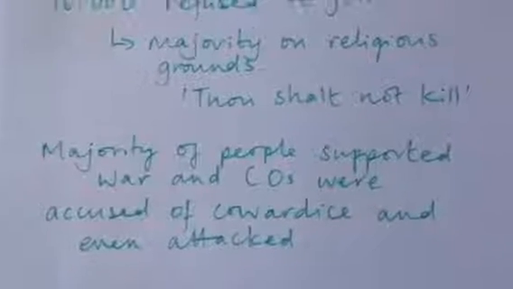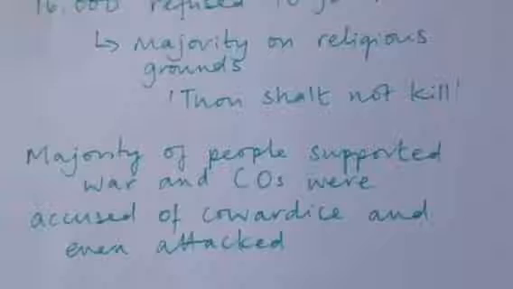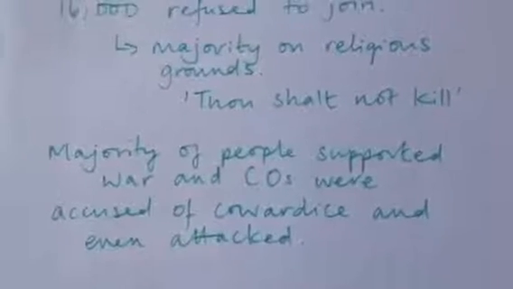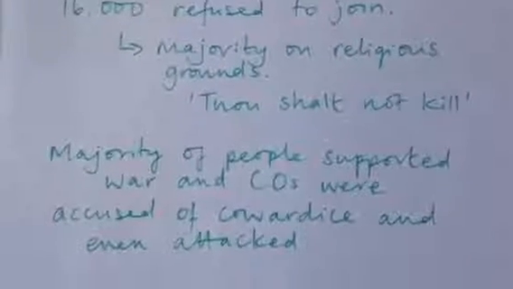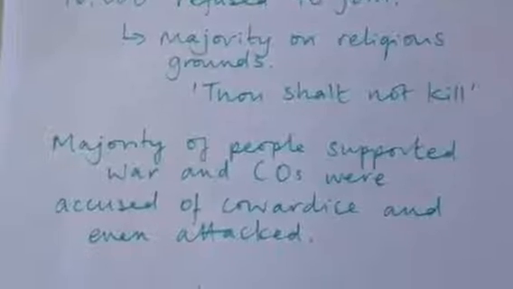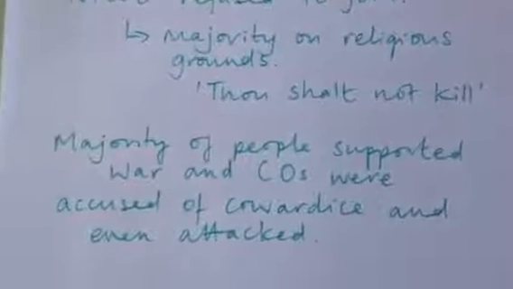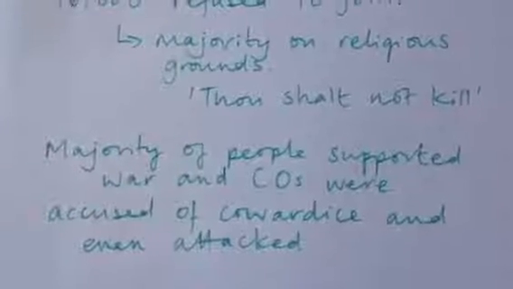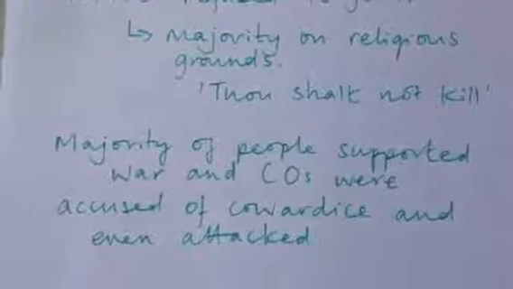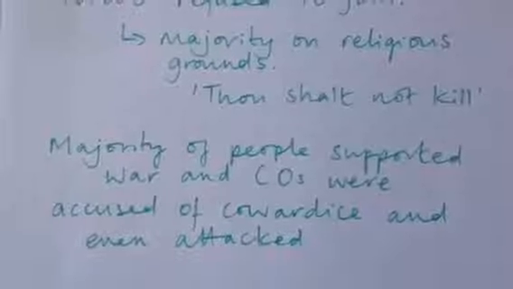So COs, conchies, conscientious objectors, were not treated very nicely at all. Common things that were used to ridicule them were the white feathers, which were stuffed in the noses and ears of people on the streets. They would be harassed and attacked by gangs, usually of girls, because they would have husbands or boyfriends that had gone off to fight the war.